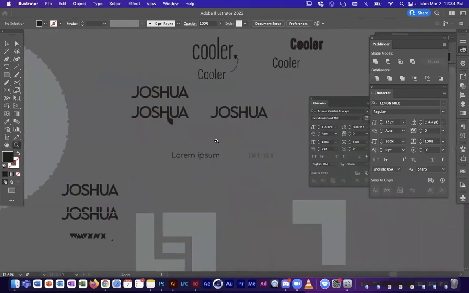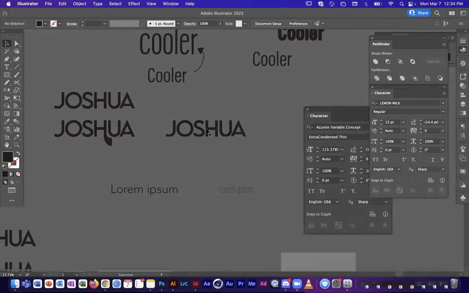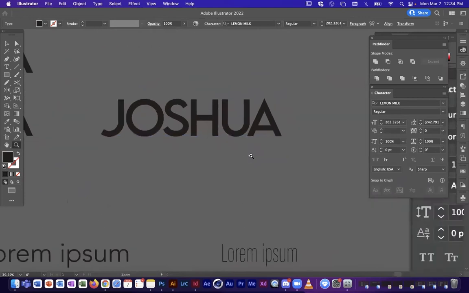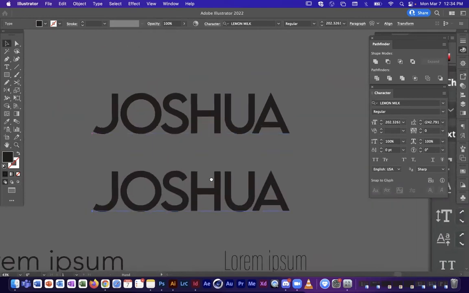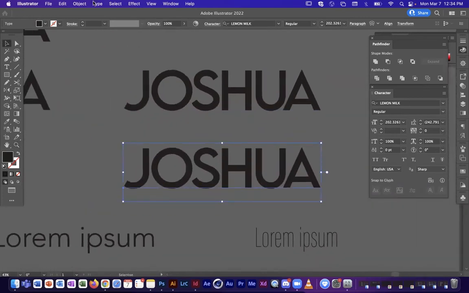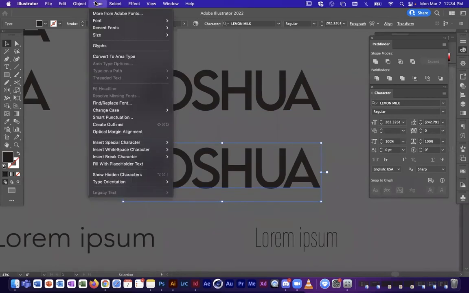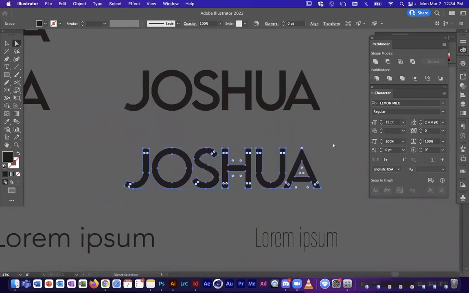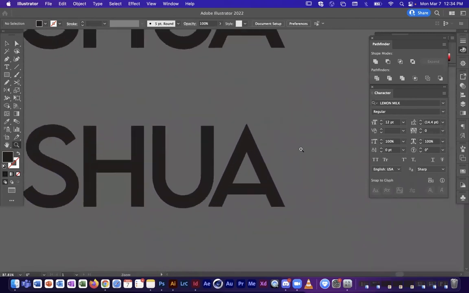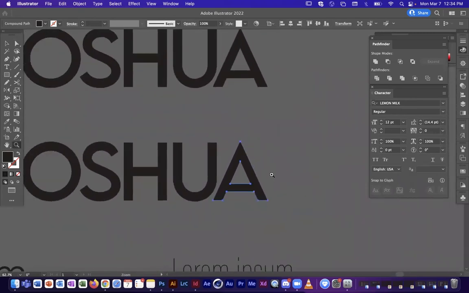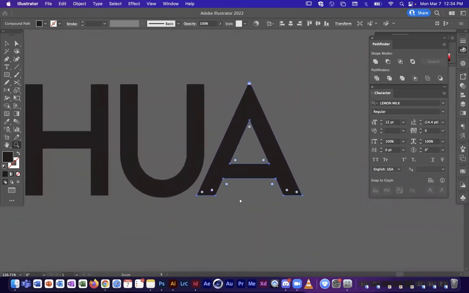The first thing you might try is to just go ahead and convert any type into shapes so that you can mess with it. And again, that's creating a type format, going to the Type menu, choosing Create Outlines. Now it's shapes just like we were playing around with before, except that it's a font, so it's a simpler clicking process.